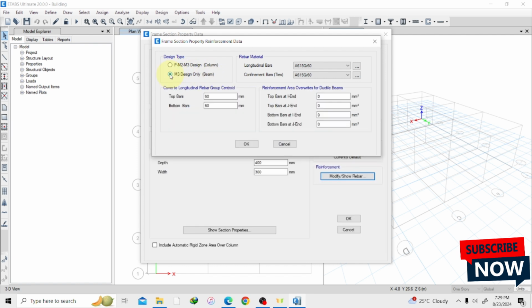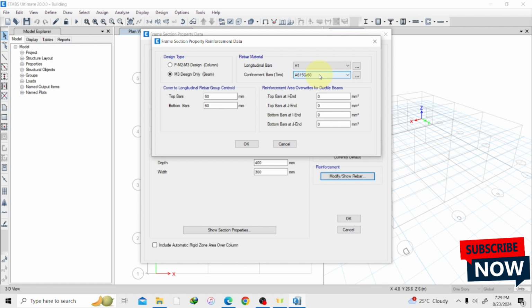So take this list and look at here. We have our longitudinal bars and we also have our confinement bars. We created some materials, the H1 and the R1, and we know that the H1 is our high tensile and the R1 is our mild steel. So for the longitudinal bars, we are going to go with the high tensile we created, that was H1.